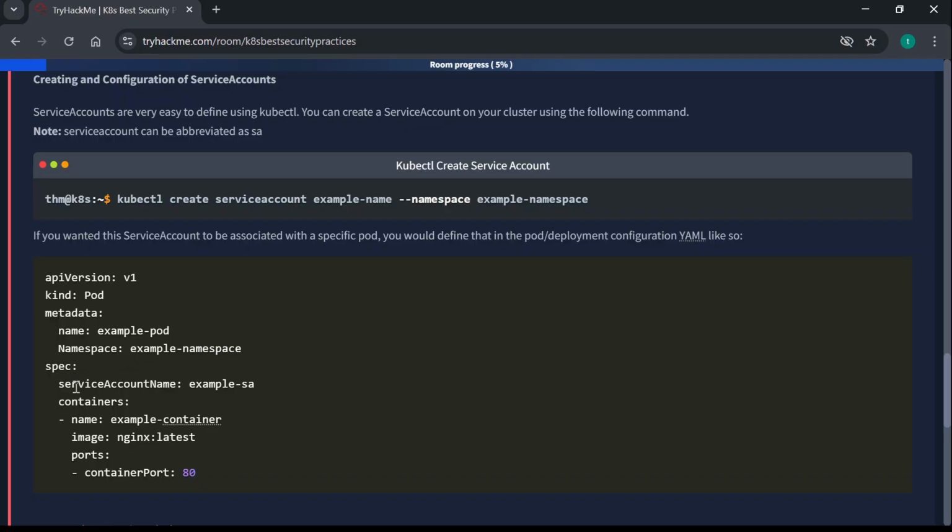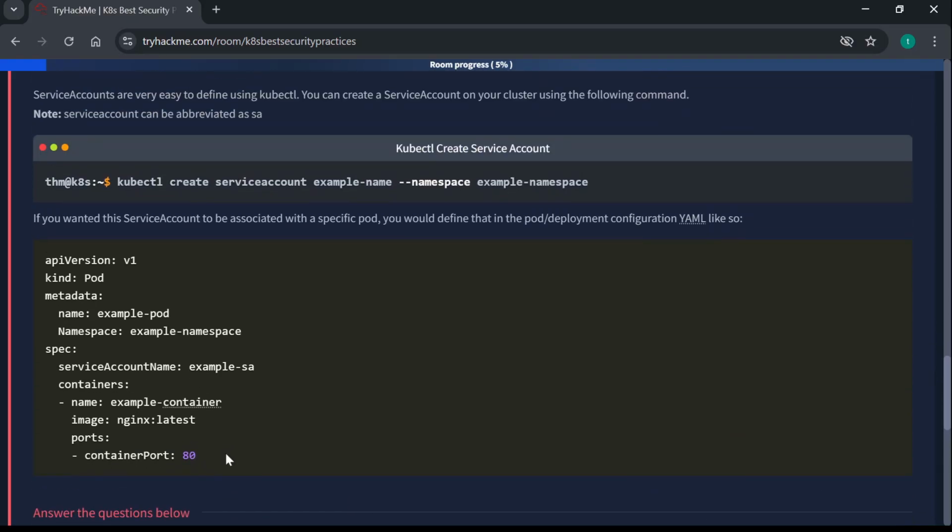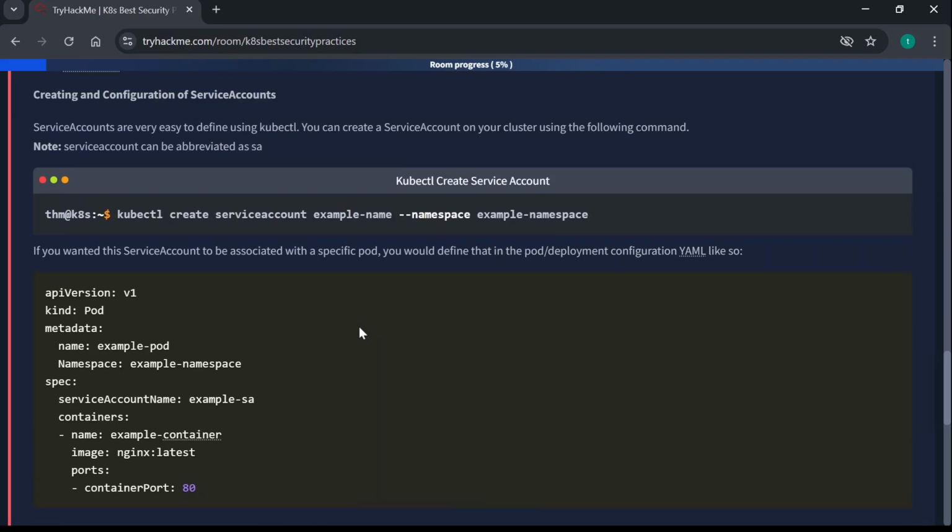For the specification, we have the service account name, which is Alice SA, and we have the containers associated with it. That's Alice container. We have the image, nginx:latest, and we have the port, which is container port 80. So this is just an example of what is going to be in the YAML file if we are trying to define a pod or deployment configuration. So you can create the account, then you also create the file.